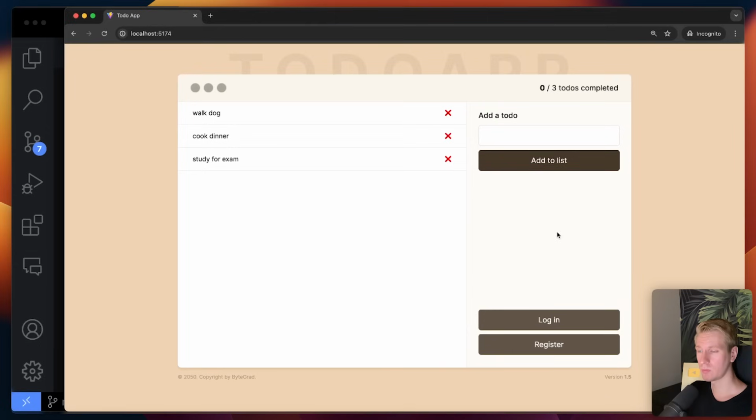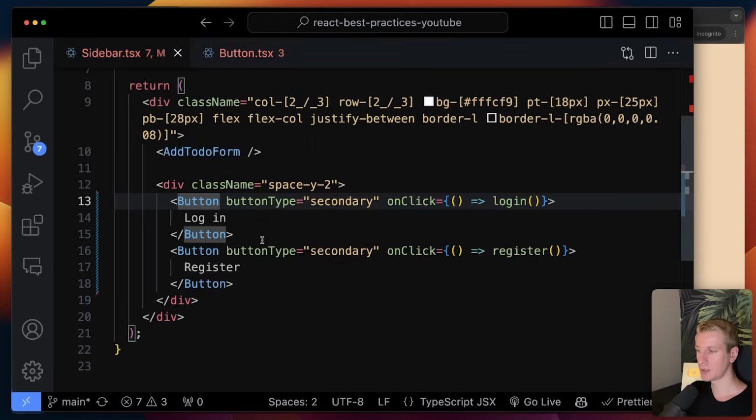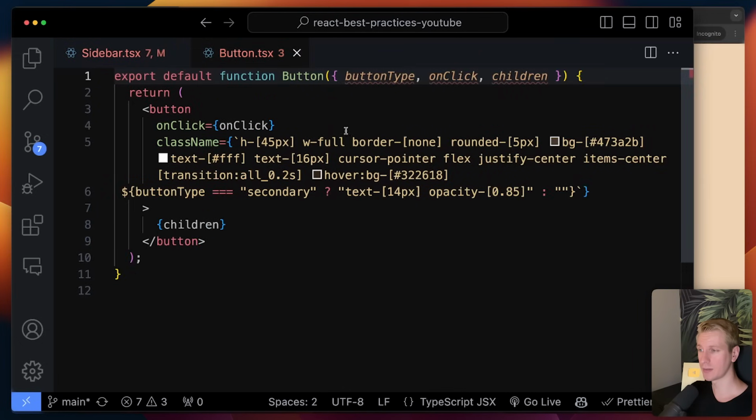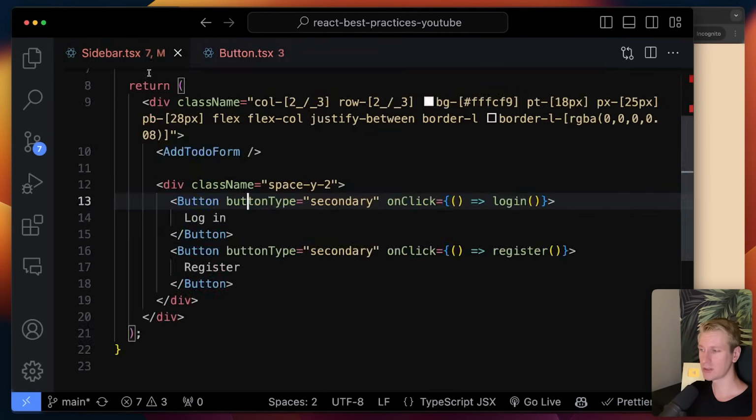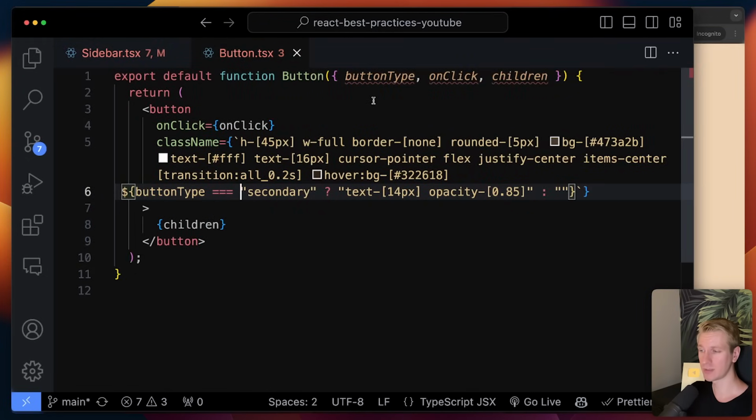So just to give you one more example here with these buttons. So here, if we go to these two buttons one more time. So here, I'm using those two here, right? So here I can pass a prop here, button type is secondary, and we can accept that here, and then based on that style it a little bit differently. Now you can see so far I've been using .tsx, right? So it's basically the same as JSX, but it has some TypeScript features here, and that's also why I had some red squiggly lines so far.